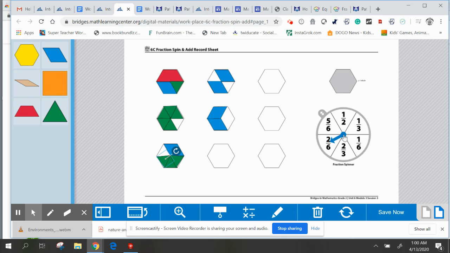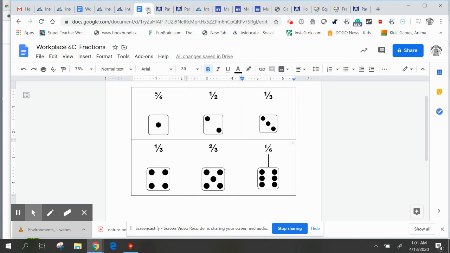Let me spin it again. Ooh, 2/6. All right, I know that's going to be a rhombus. Ooh, if I fit it right here, it finishes this hexagon up. All right, let me spin it again. This reminds me of the math game Hexagon, I think it was called. I mean, this definitely is a little bit harder than Hexagon, but anyway, that's how you modify it. So instead of a spinner, you are using this and you'll roll the dice. Okay, have fun.